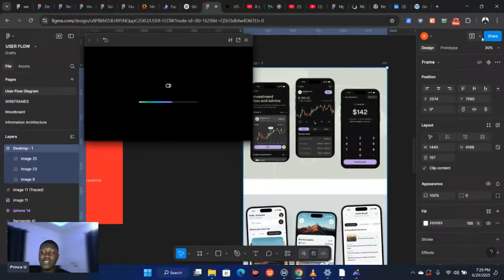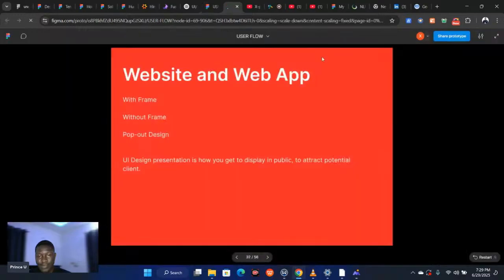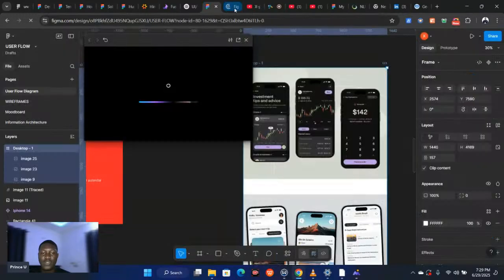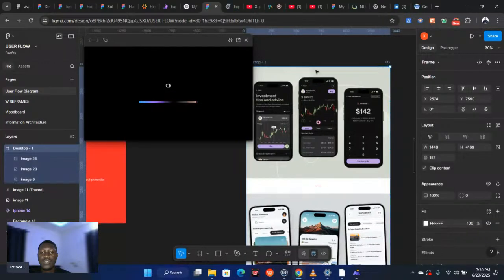But if I click on the second one, present is going to open in a new tab. It's opening in a new tab right now. So when you present now, because we have this overflow, we will have that scrolling effect, right?